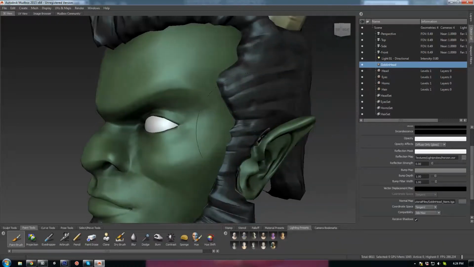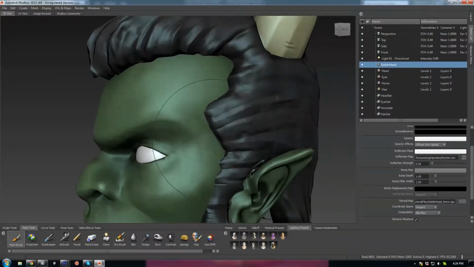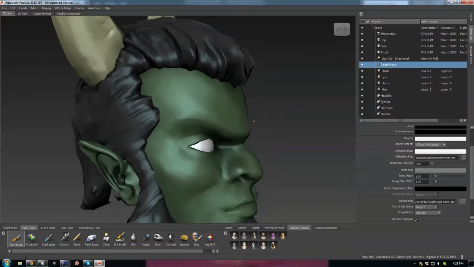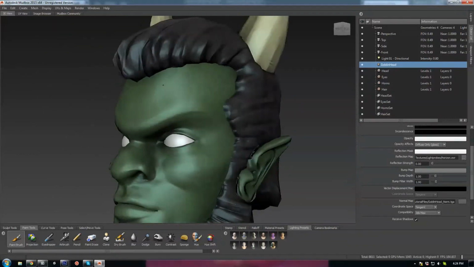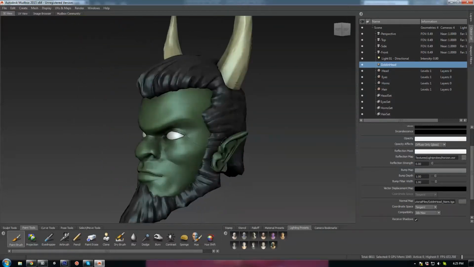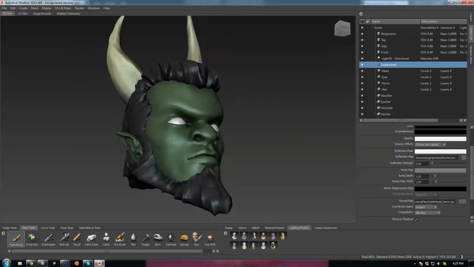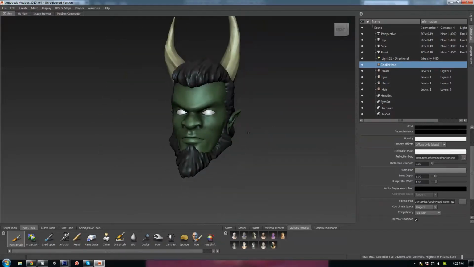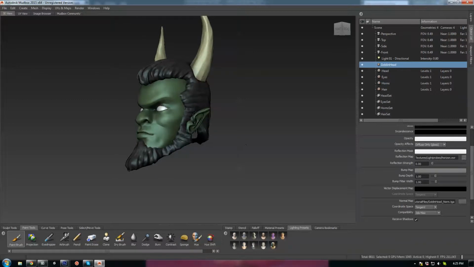So those are things you might want to take a look at as well. Little bits like that, a little bit of cleanup always helps and makes your model look nicer. Some parts of my hair and things like that are a little low poly right now too. I think I've optimized a little too much, so I might want to go through and just bring back some detail after I'm done my textures. So let's take a look at what we can do here.